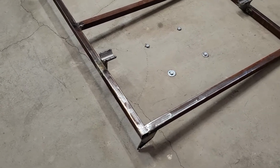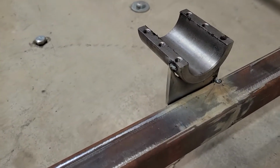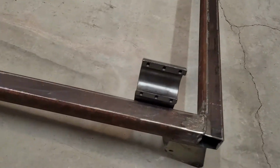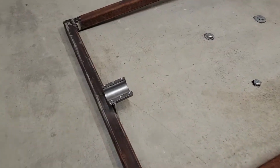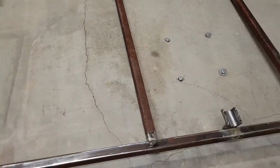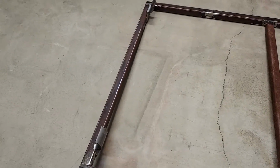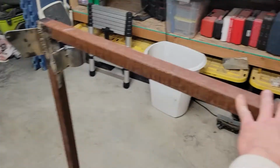So we got the bottom piece of the rooftop tent where it mounts onto the roll bar. I just tacked in place these little clamshell roll bar mounts that I made. So basically I just took a piece of scrap metal and held everything up in place, got it centered the way I liked it, and then tacked everything in place. So you can see how once that's all final welded, you'll be able to just set this up, slide it up into place with the front of the roll bar, and then bolt it down in the front and in the back.